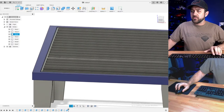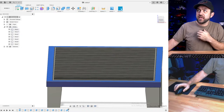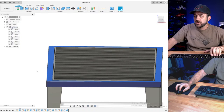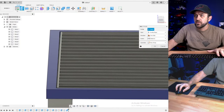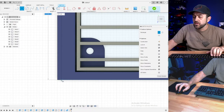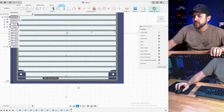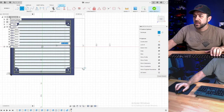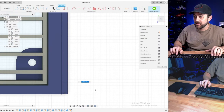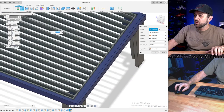So, the reason for going back and redoing all that was to give myself some extra width here on the side. And that is going to be our rail area of a CNC plasma. So, I have 6 millimeters here. I'm going to add a two millimeter lip onto the outside of both. And that's because I'm going to leave myself then 4 millimeters to the inside, which happens to be the width of a 5x11 bearing. So we can bearing support the whole gantry then. We'll ride on some bearings.